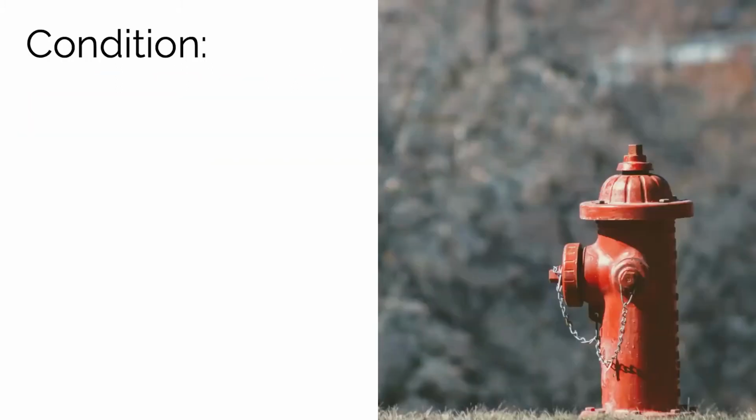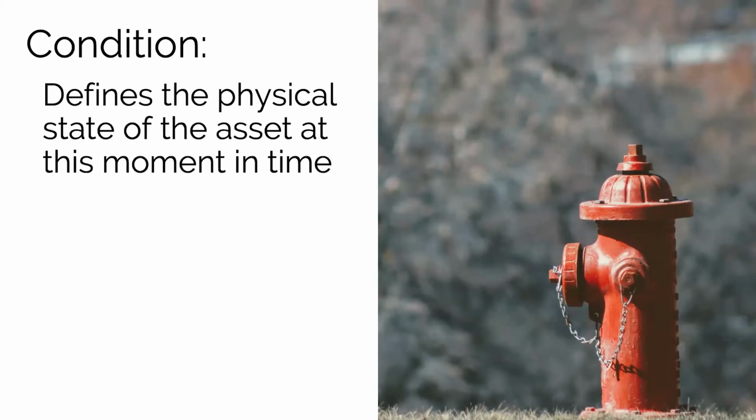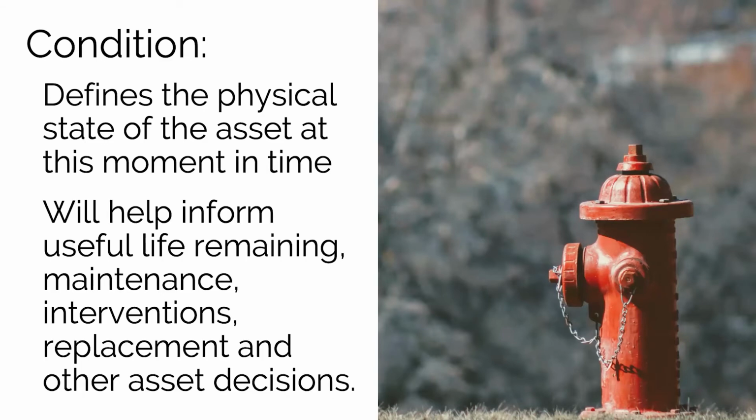Next thing you really want to track over time is condition. And this is one of the places that photos really come in handy, particularly for the assets that you can see. Obviously, photos are a little bit more difficult with the underground assets, but we'll get to those in a minute. Condition defines the physical state of an asset at a moment in time. And that's something that's really going to help inform remaining useful life and your maintenance schedules and your intervention and your replacements.